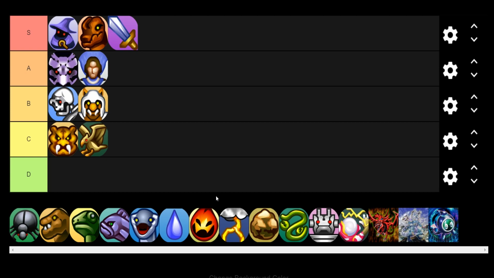Again, close to being S tier, but not quite there. I'd say just a little more support and they would be S tier. The most recent good support that they got was Trickstars. Trickstars are all fairies, very good. They have like one card engine, searches out everything. Definitely a solid A tier.